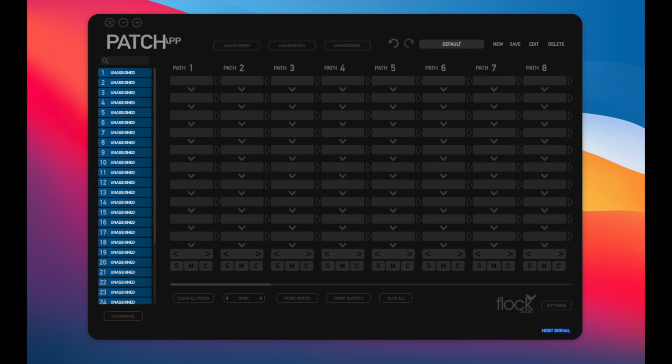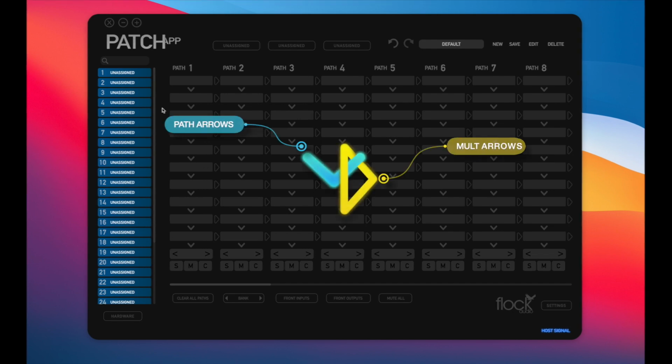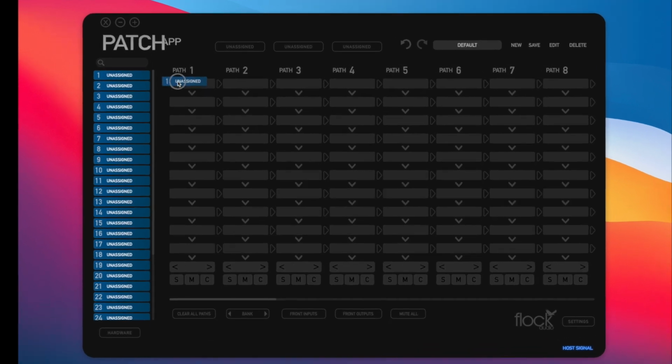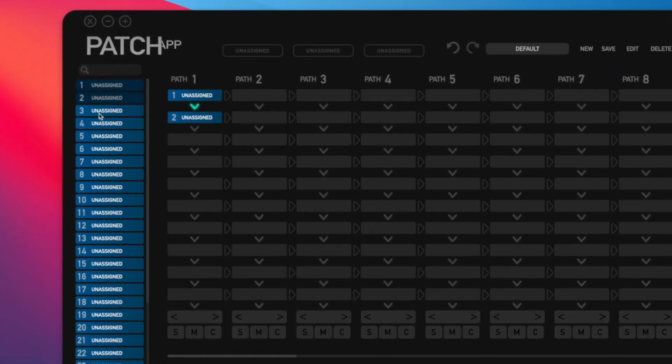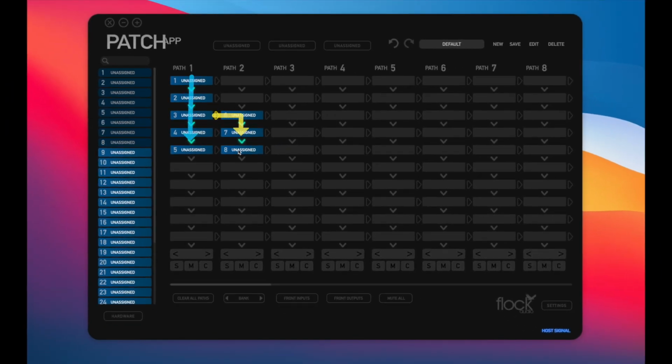In the active routing grid, you can see it got an update for the path arrows and the malt arrows. They no longer have the letter P for paths or letter M for malts, but it behaves exactly the same. So if I'm setting up a routing, you can see it will still illuminate the arrows to signify that this connection is made and that a path is being created. Just like the malt before, I can simply click any of the arrows next to whatever I want to malt off of, and I can drag and drop and continue building off my malted signal flow.